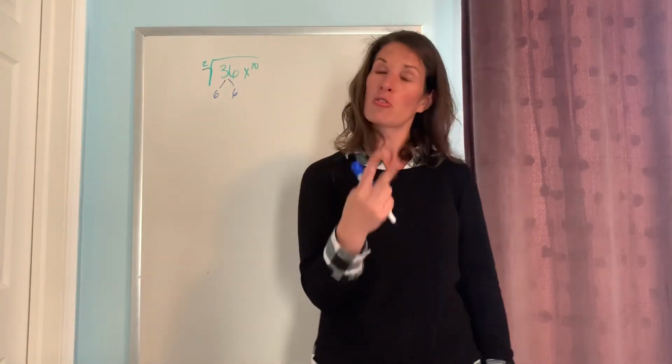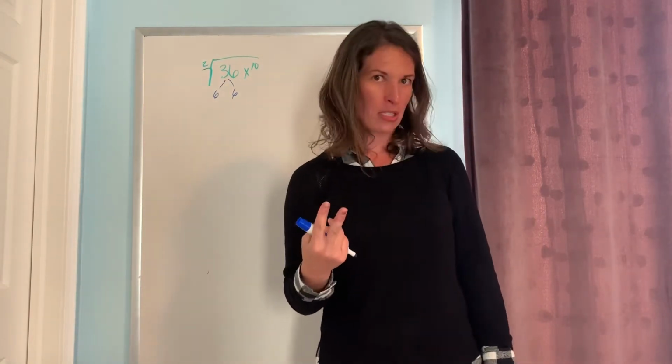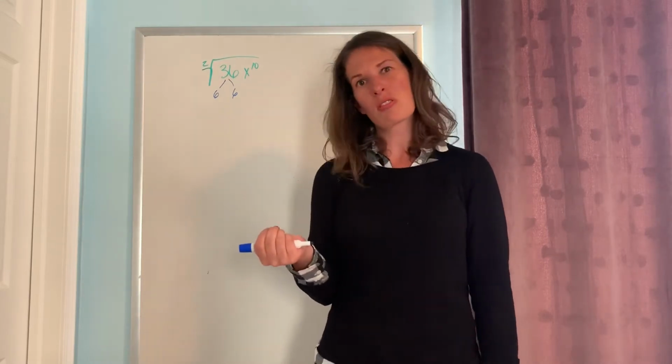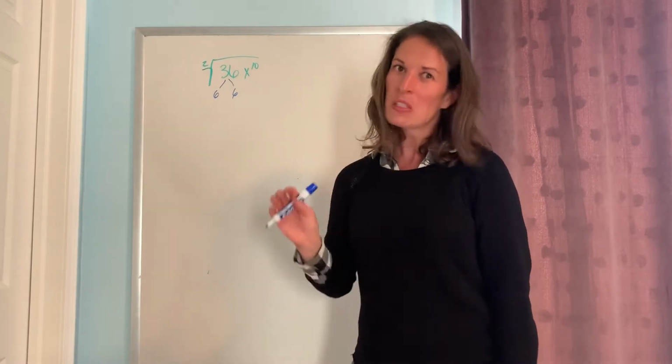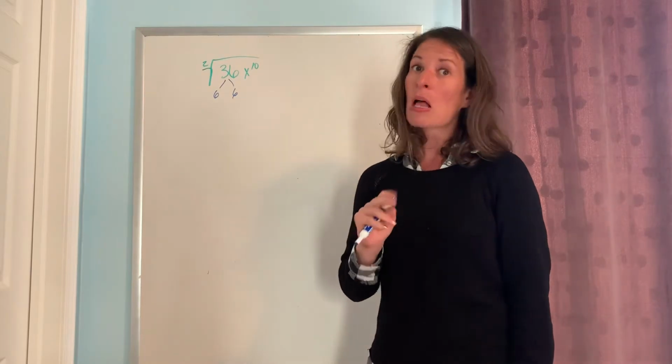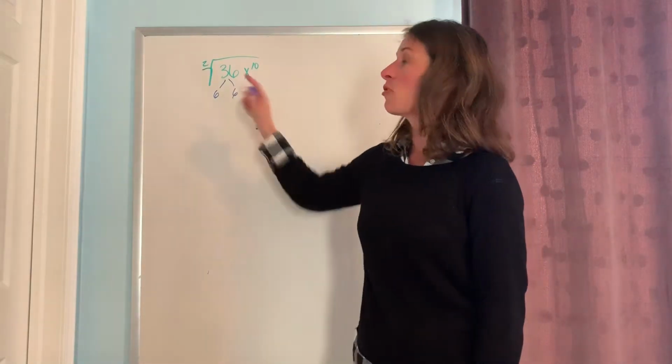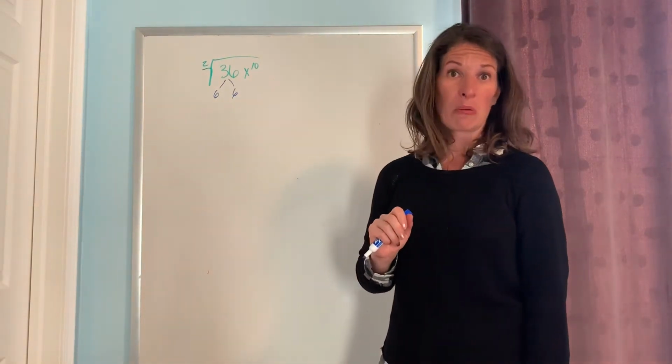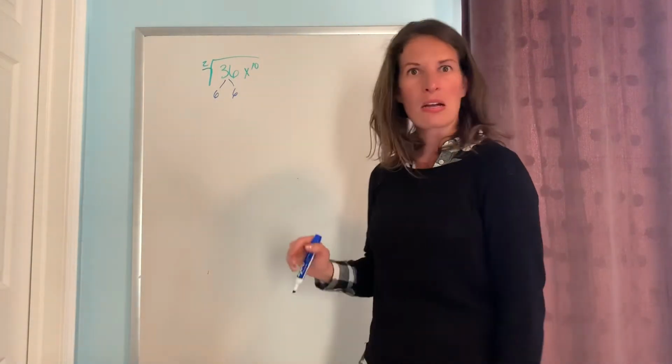You're gonna find that there are 2 2's and that there are 2 3's. You're gonna circle those 2's, circle those 3's. 2 times 3 is 6. You'll get the same answer. Or look at your factor sheet and you should see that it's also a perfect square. So then all we're left with is our x to the 10.